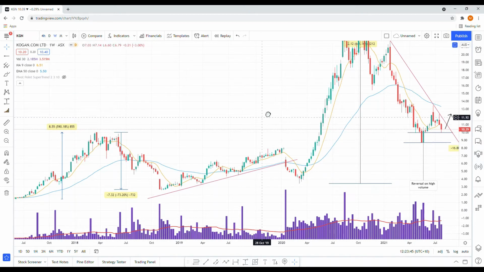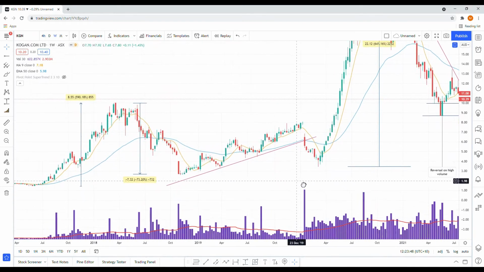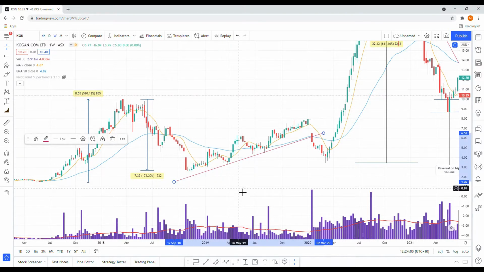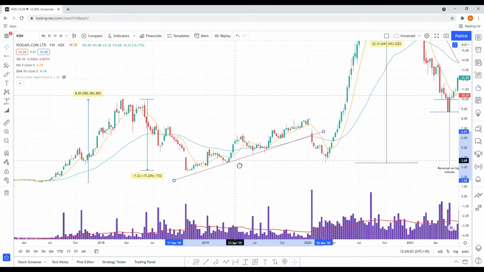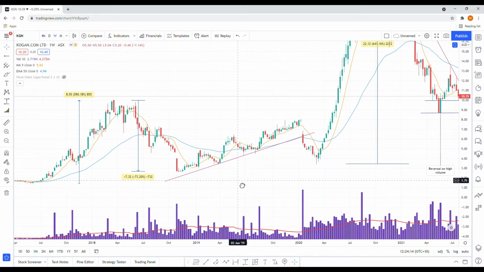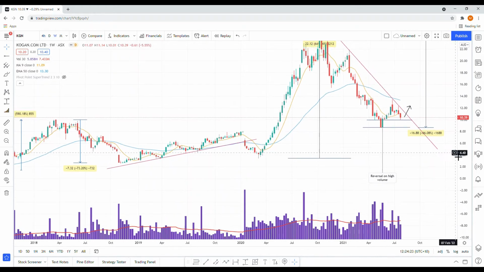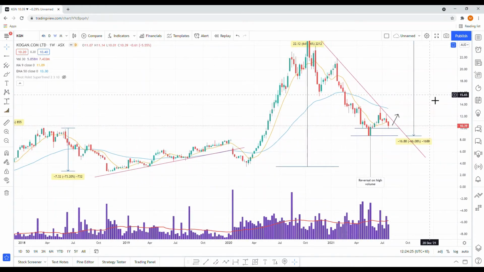See here, after that big move downwards of about 73%, it had an uptrend, but not as steep as this one, a measured uptrend, I can say. So let's go back now to where we are. See, this is the bottom. Let's say if this is the bottom, it should be forming higher highs now.